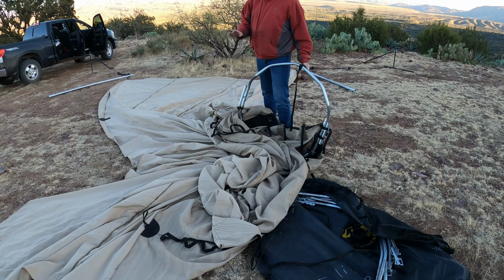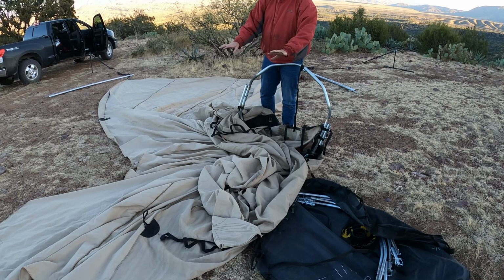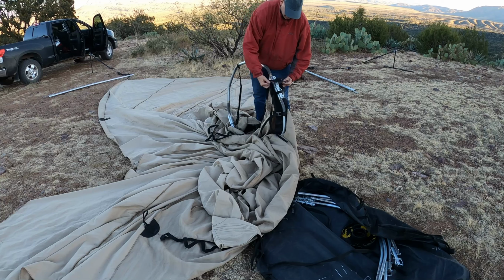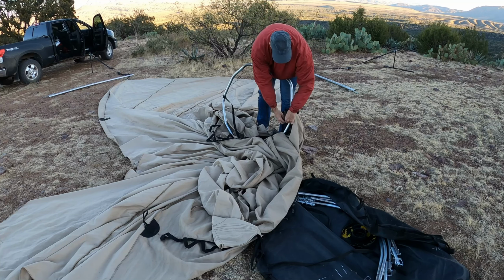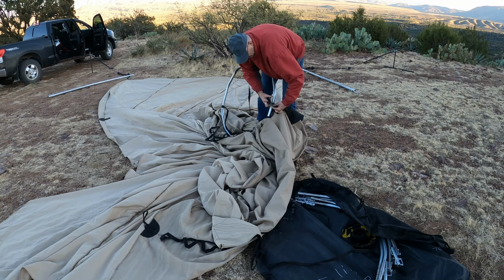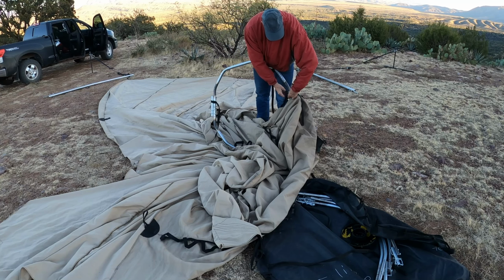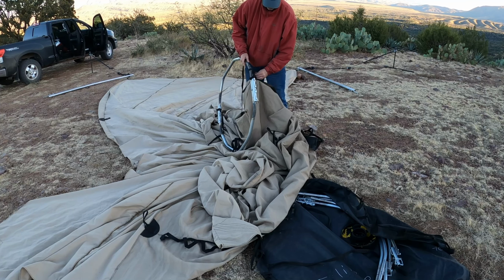The primary danger is if you're in a heavy rain, all that rain wants to go down the smoke hole. If it's super heavy rain, it's a bad idea. But in most rains, it's not going to be a big situation. We're not going to get drenched. But sometimes, like in the monsoon season, it can be a little worrisome. But my point is, you can put it up and take it down while having minimal exposure to the elements.